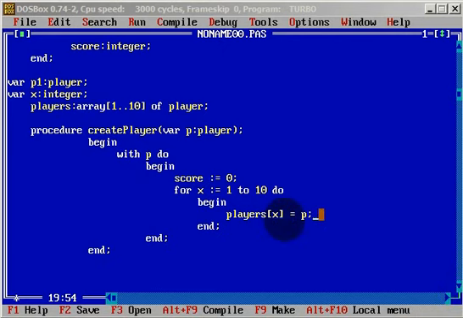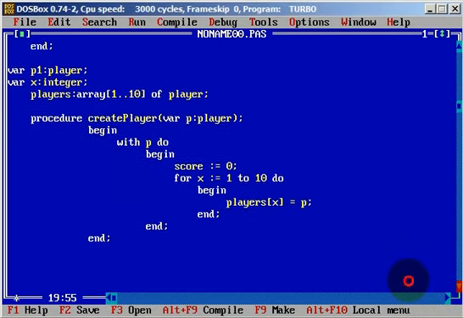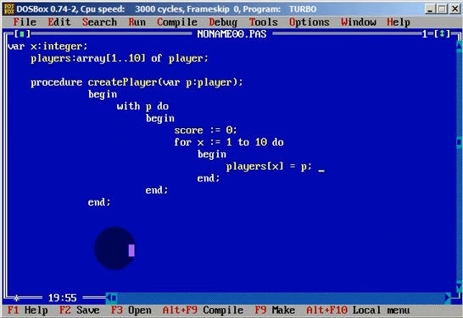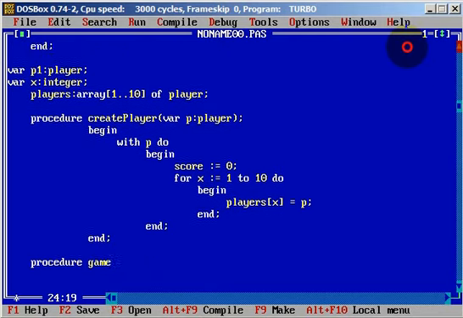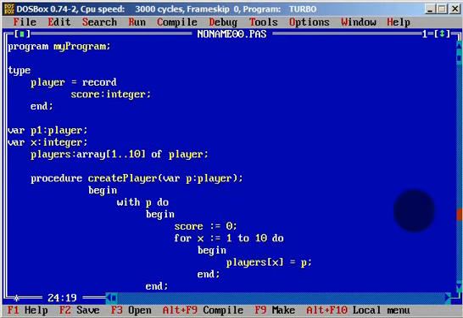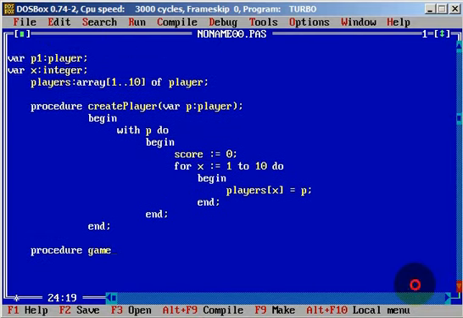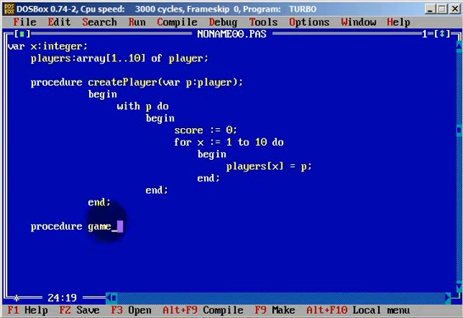And now what we can do, we can create a procedure for the game. The previous procedure was just to create this array of 10 players for us. And now let's create a procedure. It will be game.